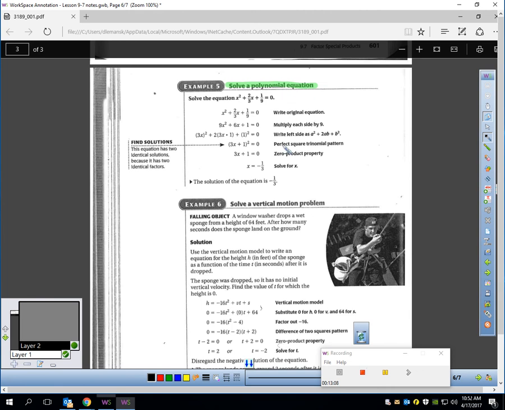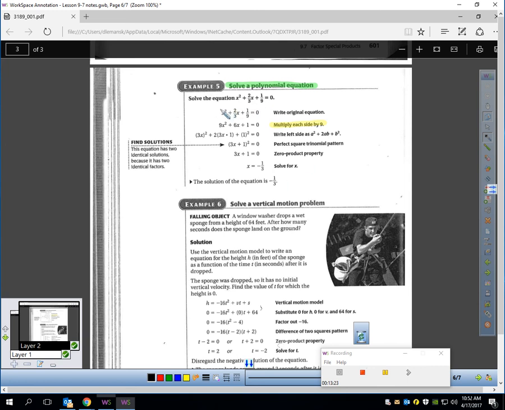Let's talk about solving a polynomial equation. Now again, when you have second degree, the first step, get everything on one side, 0 on the other. Now you notice the problem is already set up that way. Okay? Next step, I don't want these fractions in the problem, so you notice that I have a common denominator of 9. 3 goes into 9 3 times. So if I multiply everything by 9, let me write that out.